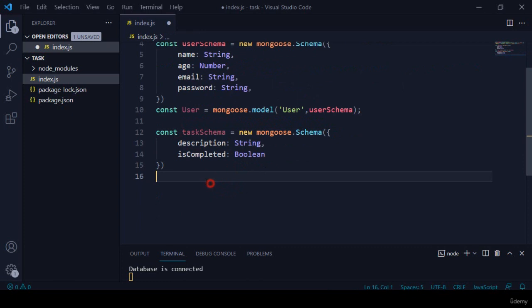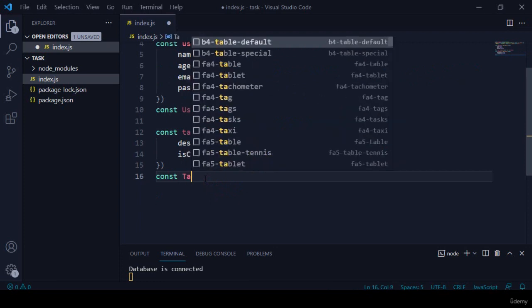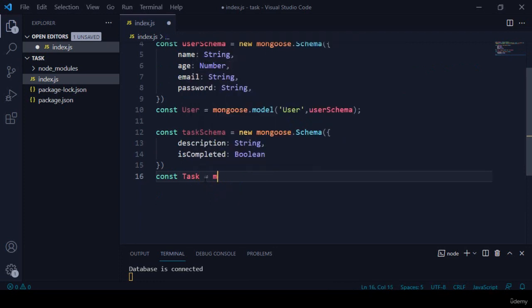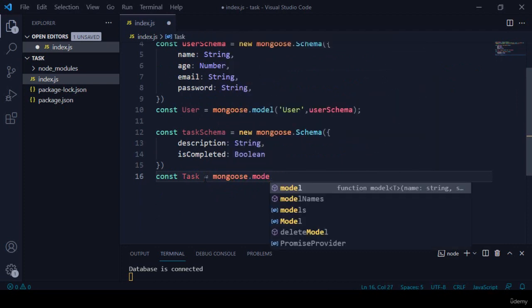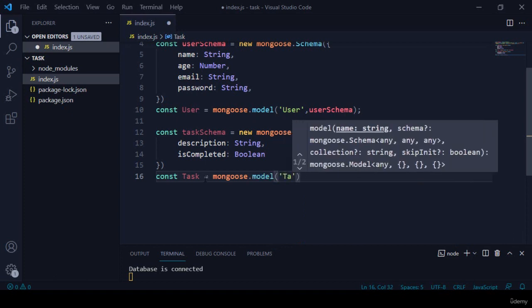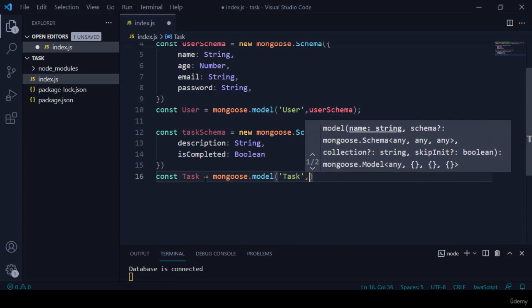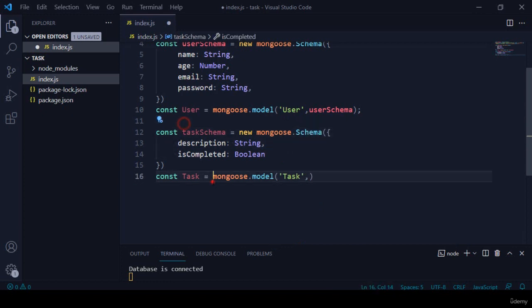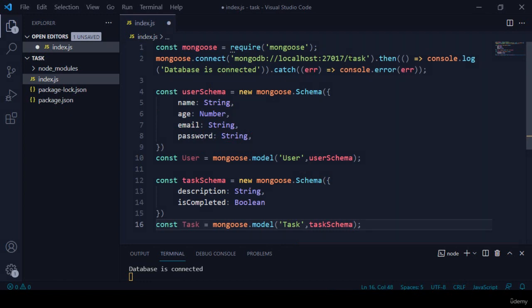Now we have to create another model for this task. If you want to create it, that will be the same as a constant. I hope, friend, you understand every part, because we have already done that basic concept. Now we are developing one of the projects. So with Mongoose I want to create another model. That is our model method, and into this model I will name it task. I want to pass all our schema data, so I take it with this task schema. Here I simply pass it, and here I have created our database name. Our database name will be task, right?